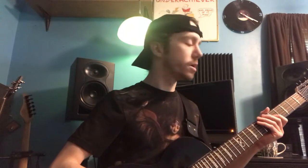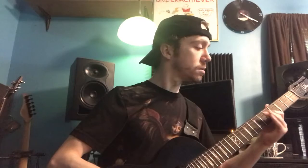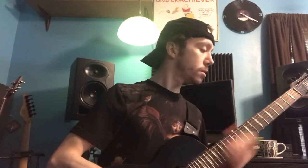For this next technique, we're going to stick in the same position, the 5th and 7th fret of the D string. And this one is called sliding, which is pretty self-explanatory. I want you to play the 5th fret on the D string, and then while keeping the pressure down, slide up to the 7th fret. And then back down. Now you can slide from one note to the other just like that, or you can do a real big slide from pretty much nowhere as long as you land on the note that you're targeting. You can do that down or up. They both sound pretty gnarly, to be honest.